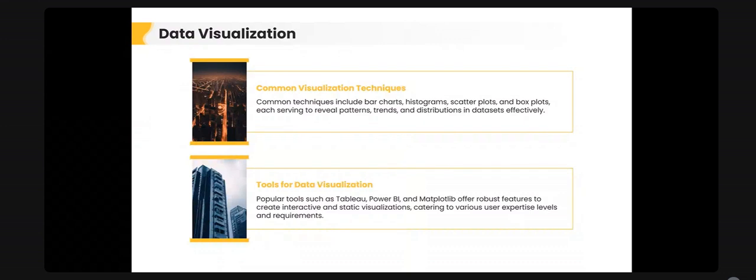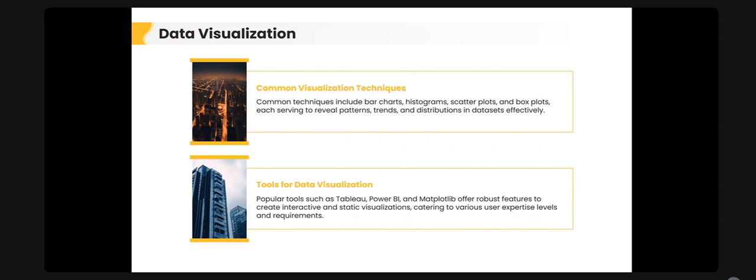Now we'll see the tools. What are the tools that are available? Popular tools like Tableau, Power BI, and Matplotlib. Matplotlib sits on top of Seaborn. If you're using 10 lines of Python commands to get one visualization in Matplotlib, you have to just use 2 lines.